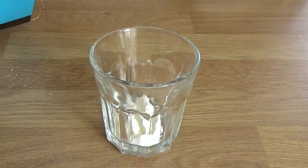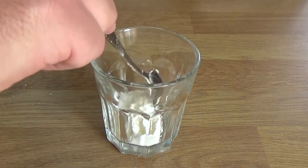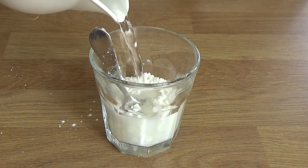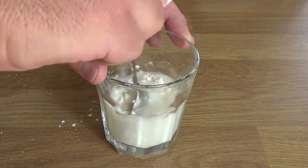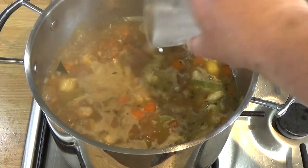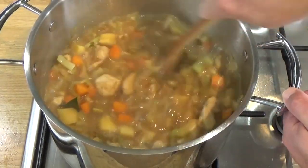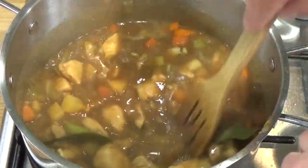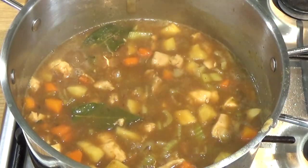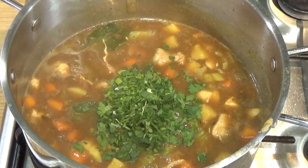Need to add a bit of thickening to this — I didn't coat anything with flour beforehand, so this is cornflour. For this amount, three heaped teaspoons. Just enough cold water — emphasis on cold — to get it to form what looks like milk really. Whack that in and it won't take long at all to thicken. If you think it's a bit too thick, you can add a bit more stock, or if it's a bit too thin, add a bit more cornflour. It's up to you after all.